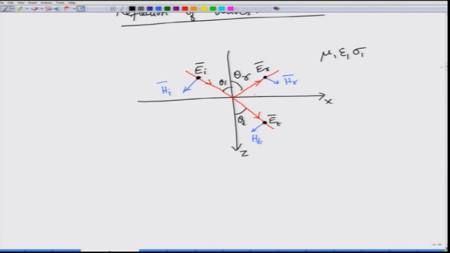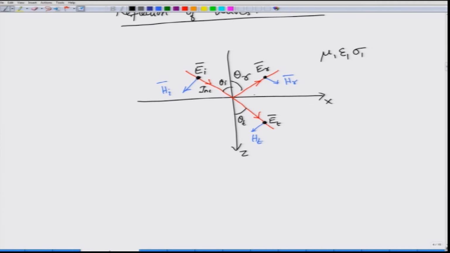The wave is propagating in the XZ plane. Okay. This incident wave has a direction which is given by this K vector in the red color. So, this gives you the incident wave vector. The electric field is assumed to be along the Y direction, indicating that it is perpendicular to the plane of incidence. Plane of incidence is formed by this red line and the black line, which is the Z axis. The Z axis and the red axis form the plane of incidence.